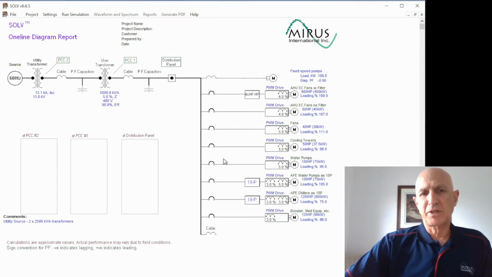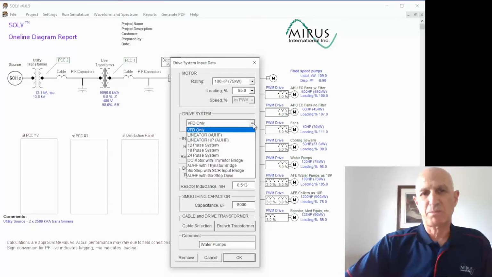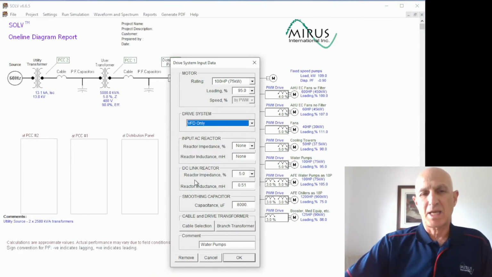Then we have the various water pump applications. The first ones entered in here are the standard water pumps. There were 95 horsepower of those, so I've entered them as 100 horsepower at 95% loading. They are 6-pulse VFDs, and they have 5% DC bus inductance.